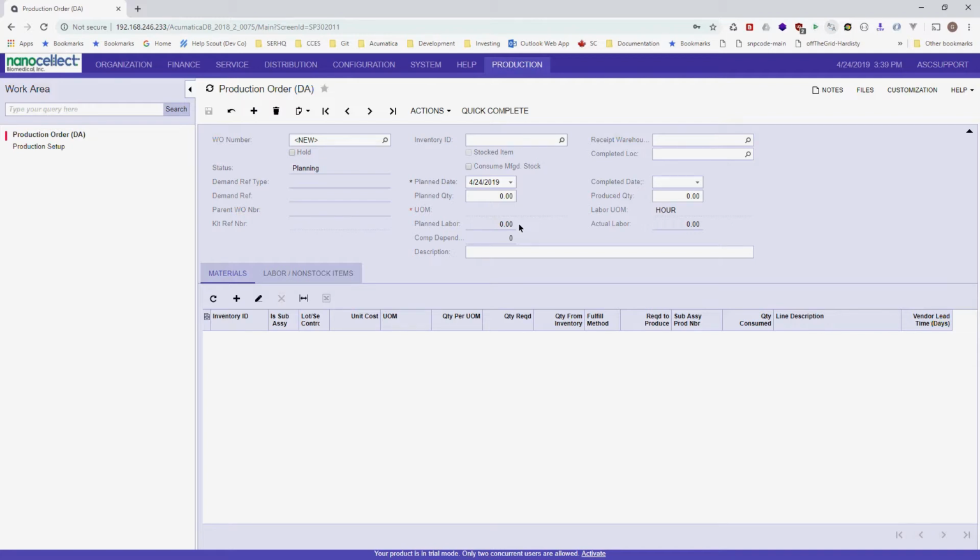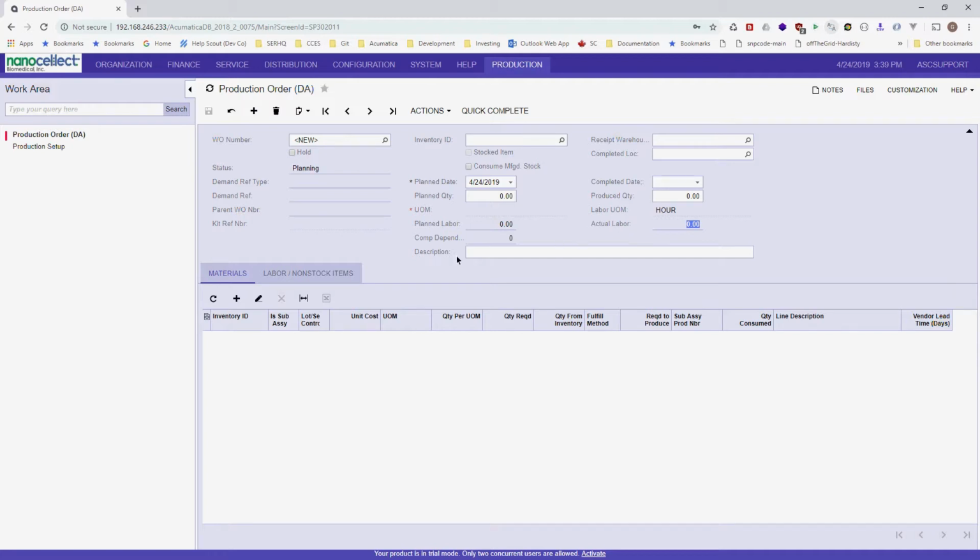When you've completed the work order, it will go through over here, and it will tell you what your actual labor was. So if you want to do plan against actual, that would just be another reporting activity now. The system will be able to do that.